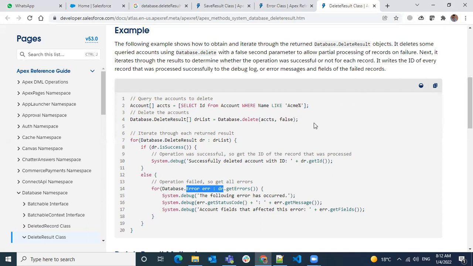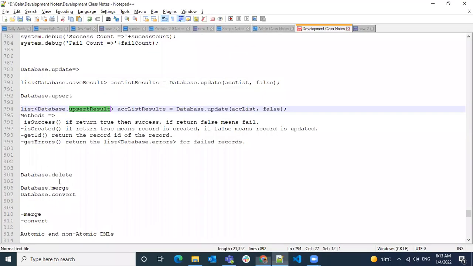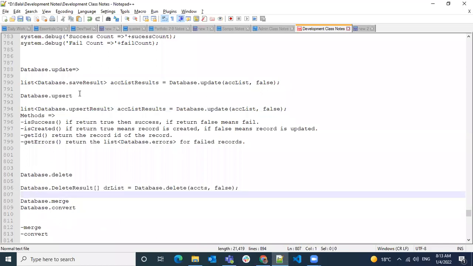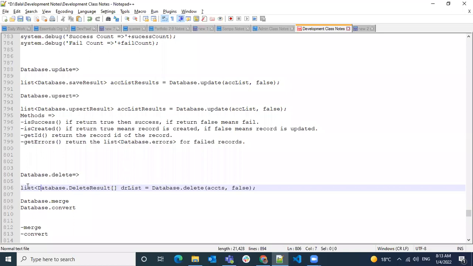This is also exactly the same set, so nothing much different, only the naming convention has changed. You can use array or list, whichever is convenient for you.